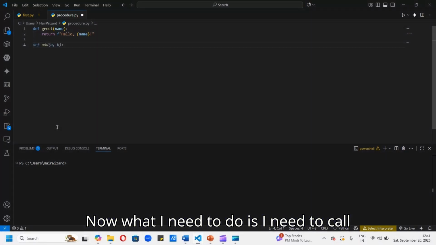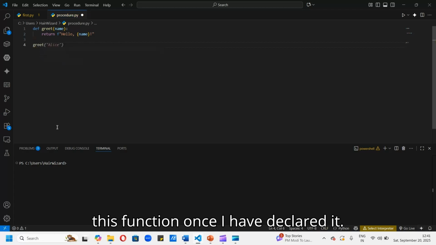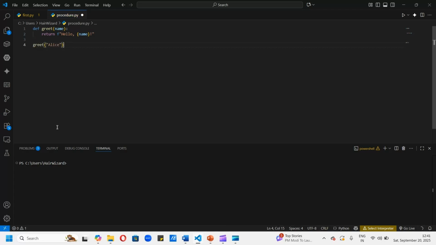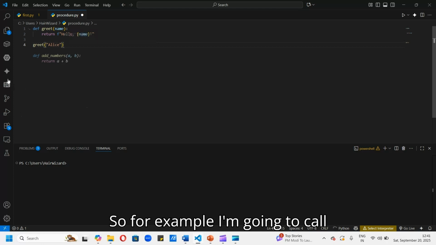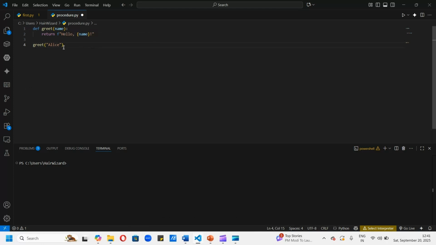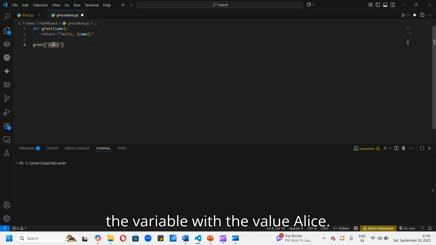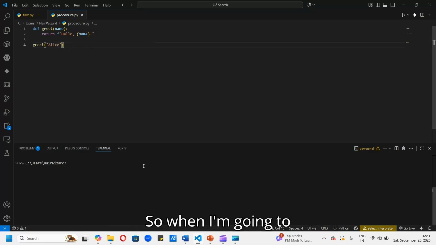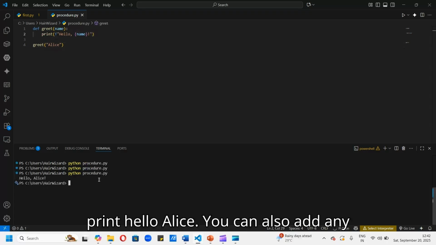Now I need to call this function once I have declared it. For example, I'm going to call it with the value Alice. When I execute this, it is going to print hello Alice.